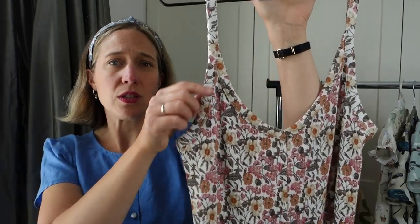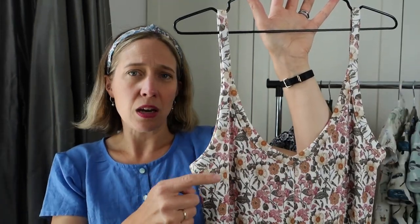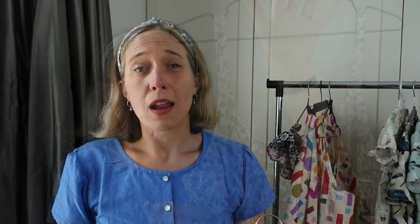When I first tried it on I found some gaping under the arms that I hadn't had with my first Zoe tank. The way this is finished with binding is really interesting — you bind the neckband first and then bind the armhole and strap in one go. So it was relatively easy to unpick that little section, take in the side by almost an inch on both sides, and then reattach the binding. That's tightened it up around the bust, which is perfect, and it sits really nicely now while the waist and hips have a lovely fluid drape. The only other thing is — I'm not sure if it's the ribbed jersey or the weight of the dress — but the straps do tend to stretch a little throughout the day and I find myself pulling the dress up. The V at the front is quite deep which I really like, but I do find myself needing to pull it up a little as the day progresses.